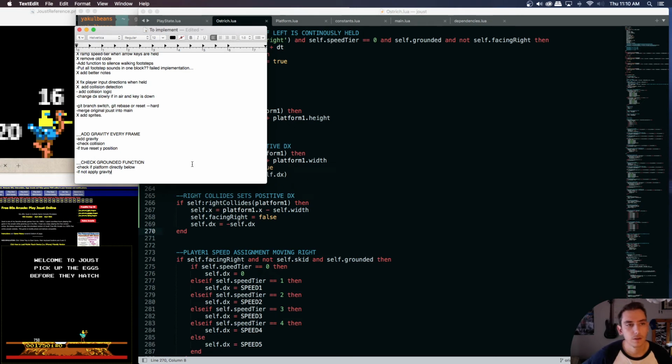Okay. So I'm thinking this grounded function is probably going to be a little more streamlined than adding gravity every frame for every instantiation, even though we have to check for the platform on every frame. That's less work than applying gravity and resetting it if we're grounded. So I think that is the way to go.